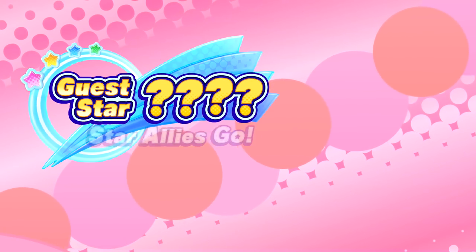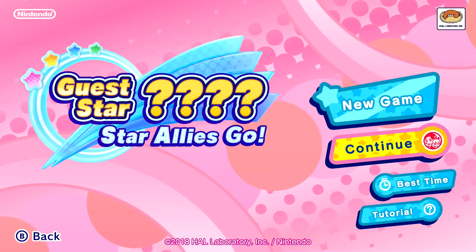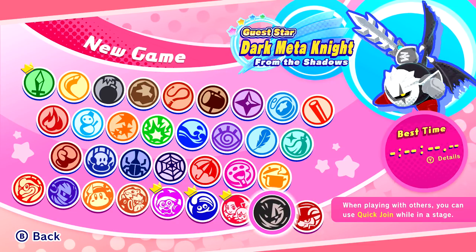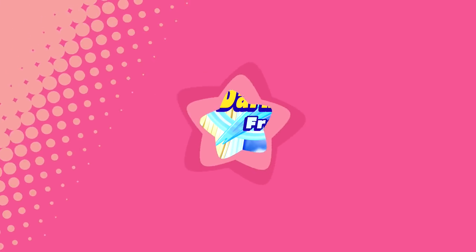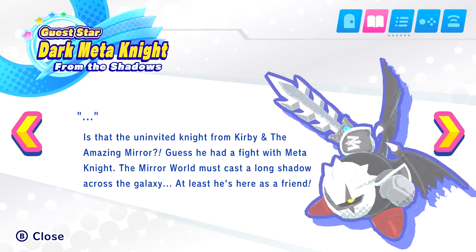And today I'm going to be checking out yet another brand new character added through the most recent DLC in Guest Star Star Allies Go. So I can continue with Adeline here, but I think we've already done that. So we're just going to move on to the next character, which is going to be Dark Meta Knight from the Shadows. This guy, of course, is from Kirby and the Amazing Mirror, my favorite Kirby game, the first Kirby game I ever played. So I am super excited to check him out and see what's really different between him and normal Meta Knight. Maybe not too much. We'll find out together. But with that being said, let's first off take a look at his little description.